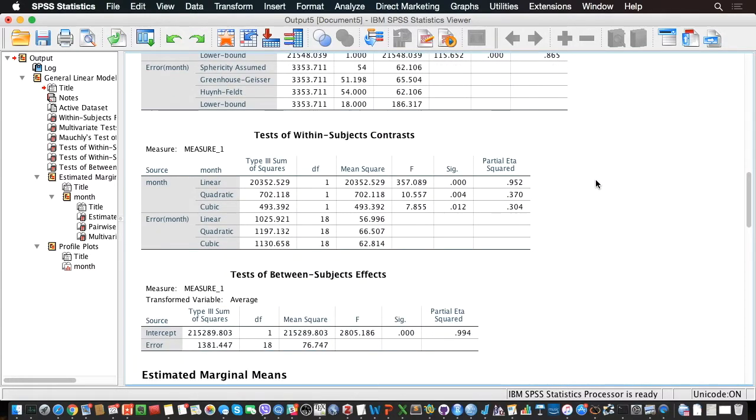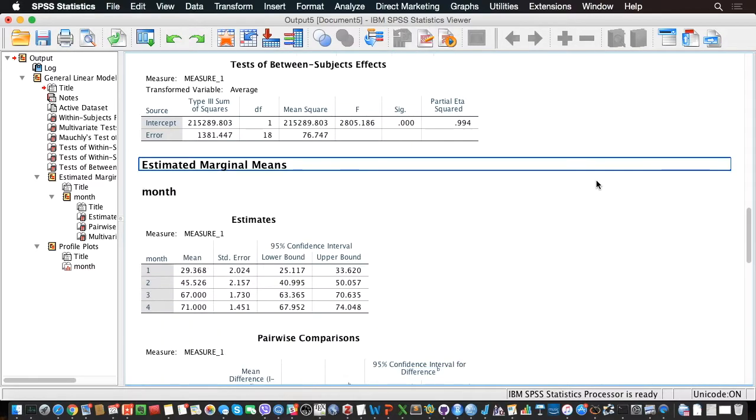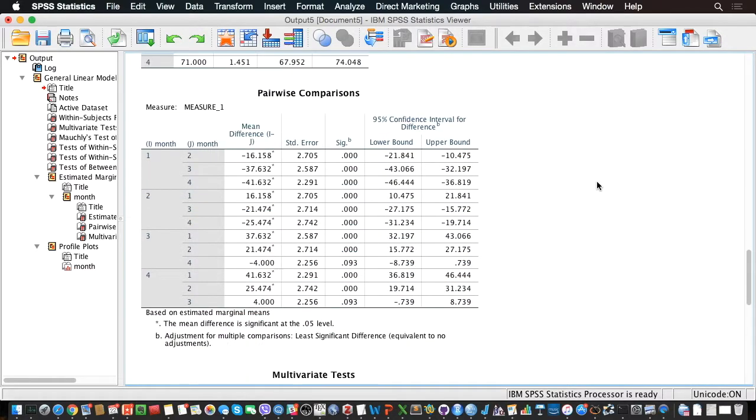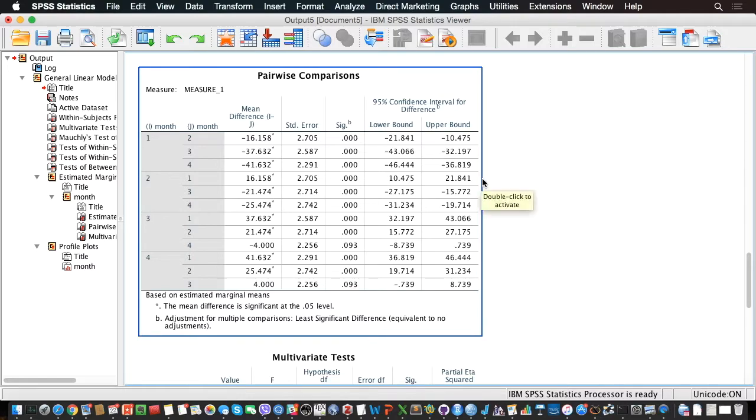Okay, so if we scroll down, we will also have pairwise comparisons using LSD, least significant difference, because we called for that.